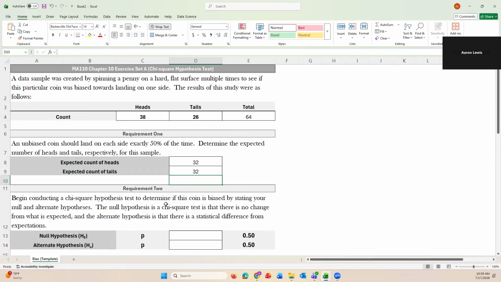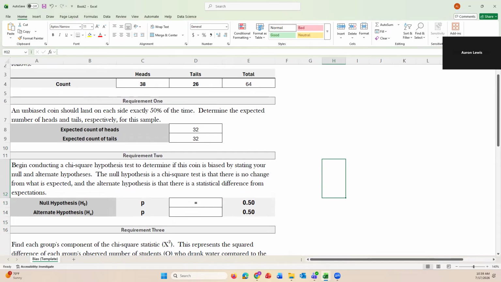And to do so, like all hypothesis tests, we're going to have to state our null and alternate hypothesis. Well, the null hypothesis is the accepted standard, the norm. And in this case, the norm for a coin, as everybody knows, is it should come up heads half the time and tails half the time. So your probability of any one outcome should be equal to 0.50. If we are trying to judge whether this coin is biased to land on heads more than it is on tails, well, then the probability of either outcome, in this case, would not be equal to 50% or 0.50. So this is the setup that we're going to have for our chi-square hypothesis test.